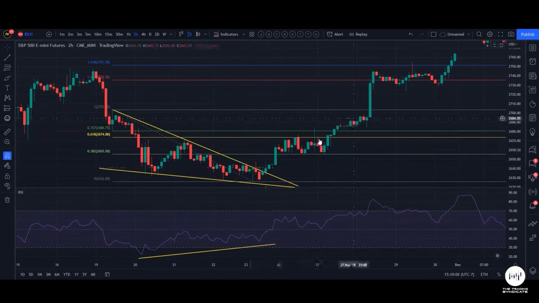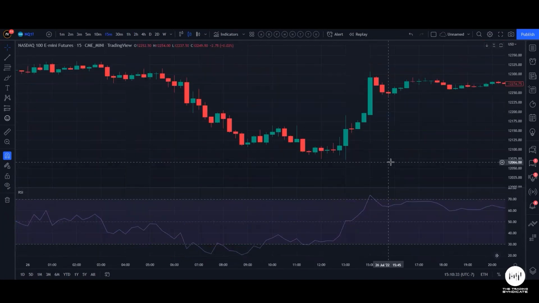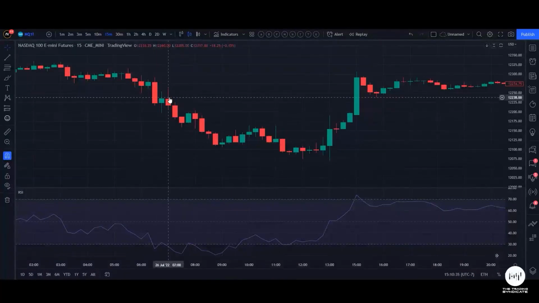It is a pattern that generally leads to a reversal to the upside, and you are looking to confirm it with that bullish divergence. Of course, take the entry at the 0.707 level when you get a candlestick close above that level, and then take profit at the 1.414 and 1.618, all while setting a stop loss beneath the 0 level or the pattern low. Let's look at one more example of this here.